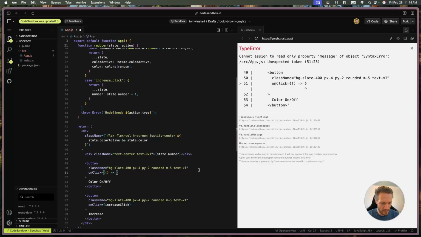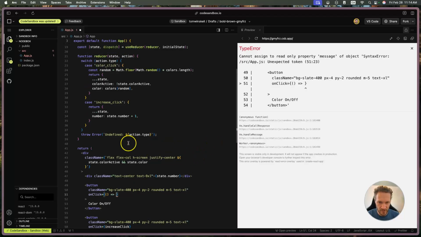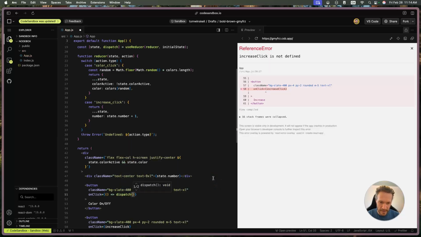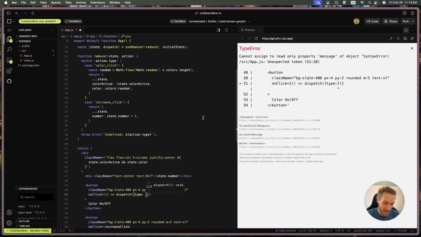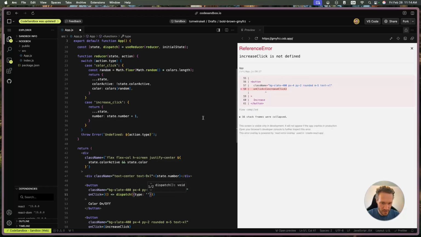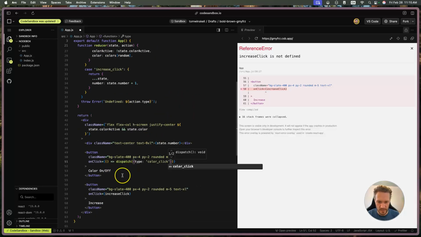I need a callback, and instead of calling reducer, I'm actually going to call dispatch because that's what React expects me to do. And now React is going to pass the state object in and then expects me to pass the action object in. So the variable that I need to pass in this object is type, and then I need that string, which in this case was color click. And down here, I'm going to do the same.